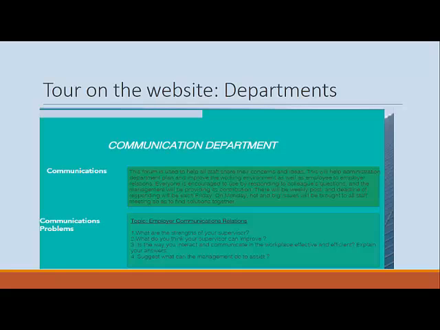There's another page showing departments, and under departments there's the communication department. In the communication department there's also a communication program, and this information helps the reader to understand how the end users or the staff use the platform of communications in order to interact with each other.